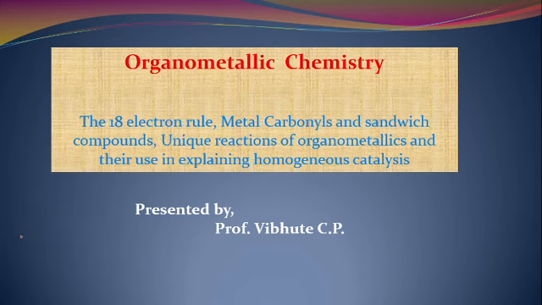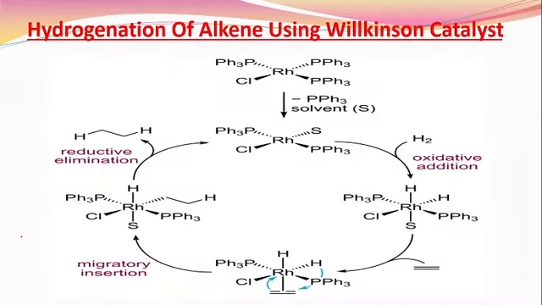Last time we learned the difference between homogeneous catalysis and heterogeneous catalysis. From that we already started to learn examples of different homogeneous catalysts and their cycles. Today we are going to learn the next catalyst, called the Wilkinson catalyst. It is mostly useful for the hydrogenation of alkene compounds, and this is a homogeneous catalyst.